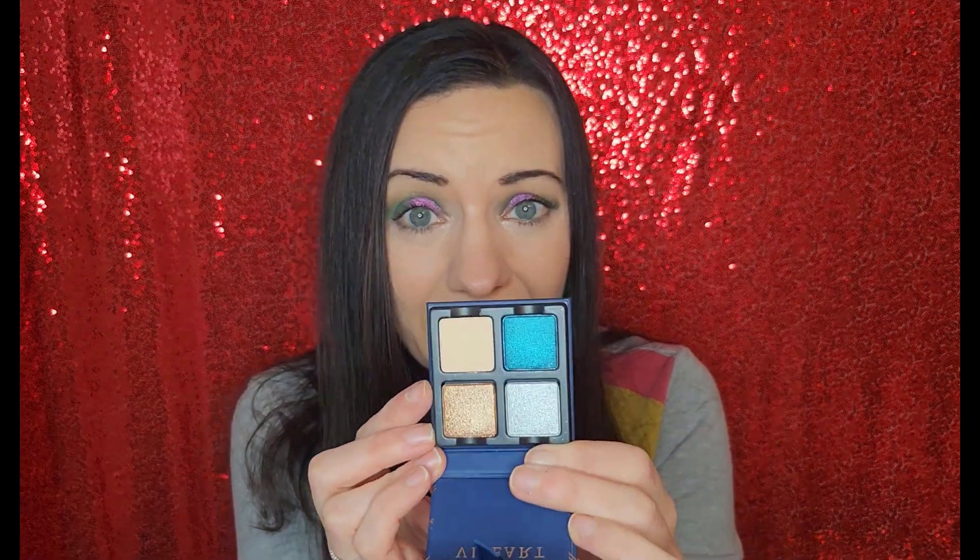Three more things. The next thing I traded for was my first Viseart quad, in their smaller Petits Fours size. This retails for $25, and I got the Lapis collection. The packaging of this is so pretty — I almost dropped it — it feels like such a luxe experience. Here is what that color story looks like. Look at how pretty that blue is on camera! The pans pop out so easily — look at how magnetic that is — which would make it very easy to de-pot.